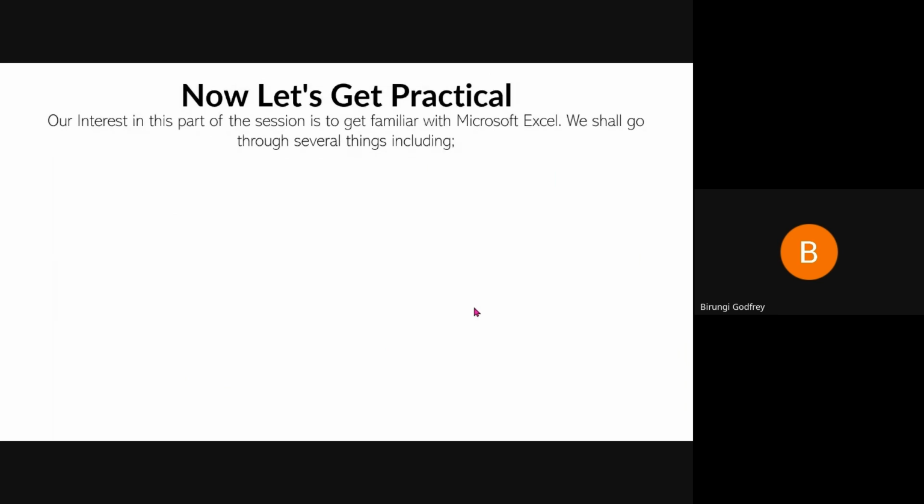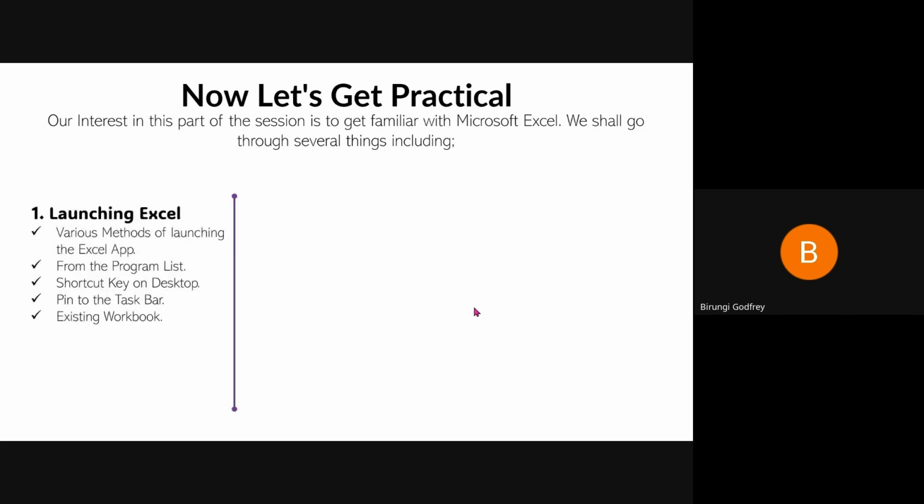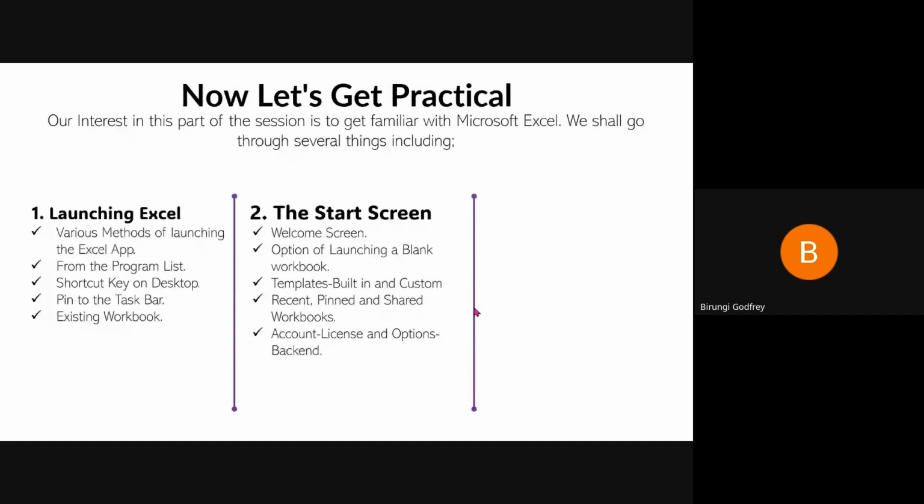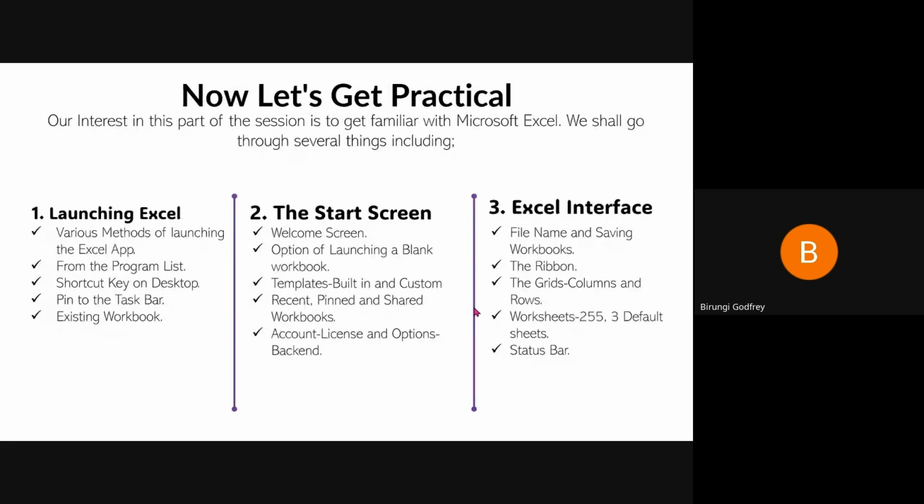We want to get a little bit practical, and our interest in this part of the session is to get familiar with Microsoft Excel. So we shall go through some things, including, for example, understanding the launching of Microsoft Excel. We go through various methods that we can use to launch the app itself. And we shall also look at the start screen, the welcome screen, the options of launching a blank workbook. How can we use the built-in templates and custom templates? If we get time, we shall go through the Excel interface, and in here we can learn about how to save files.